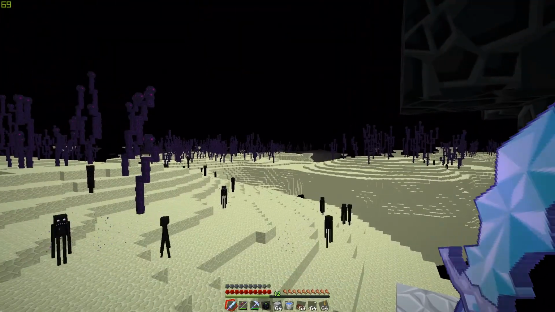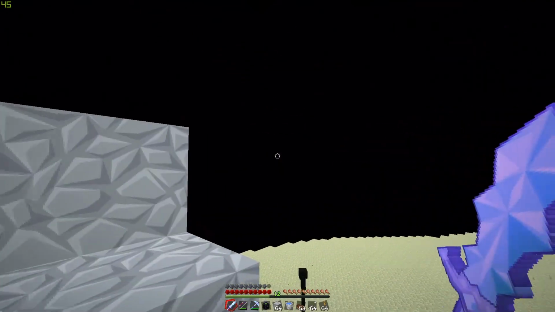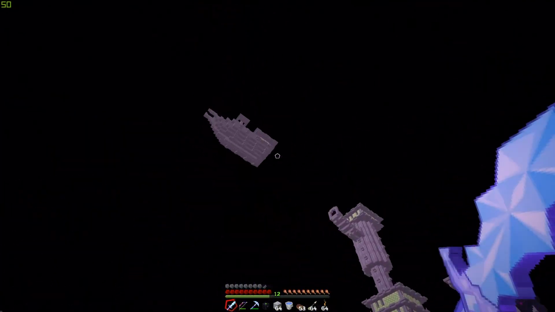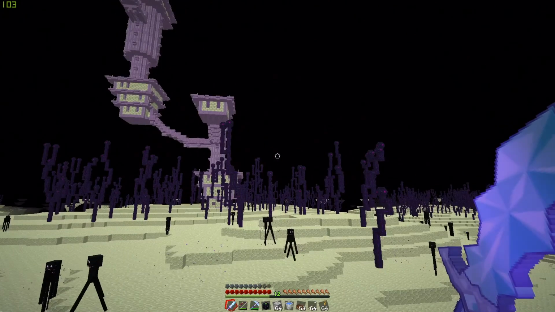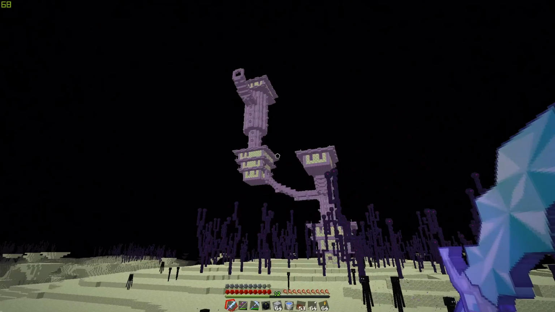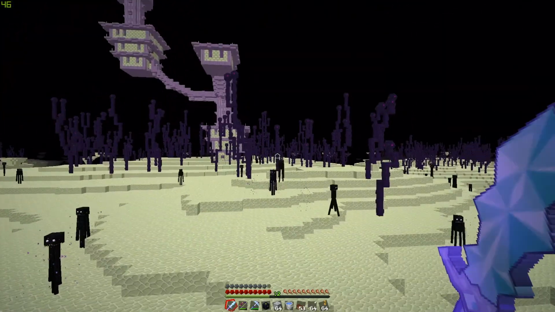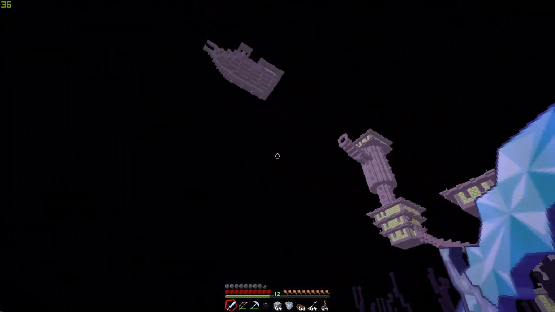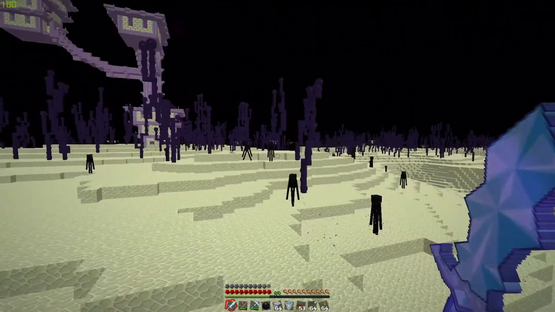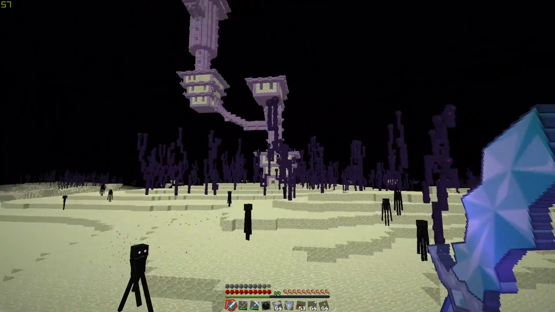Okay, here we are. Right where the portal is, there's an end city with a ship, which means it has Elytra in it. Basically I'm gonna pillage this entire city, and once we get the Elytra, I think I will go back home and put the enchantments I want on it, which is Unbreaking 3 and Mending, so I can come back and use it if I feel like I need some more shulker boxes.